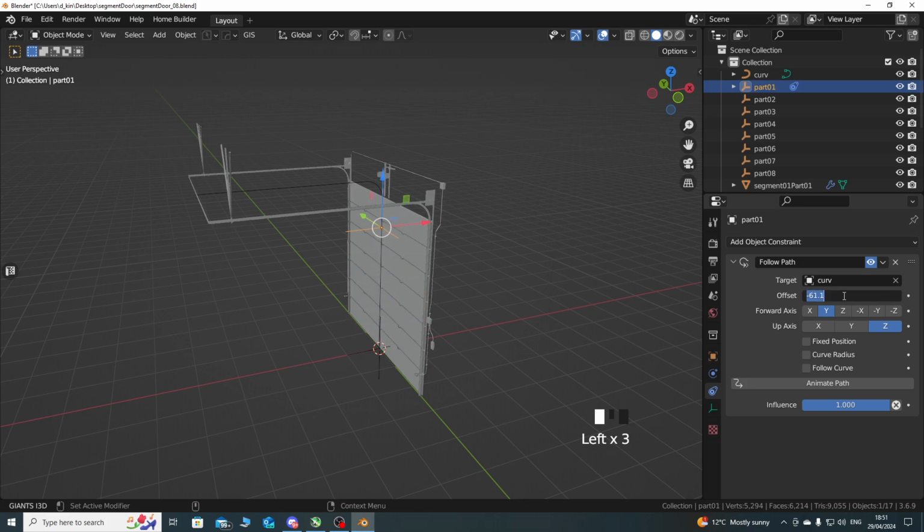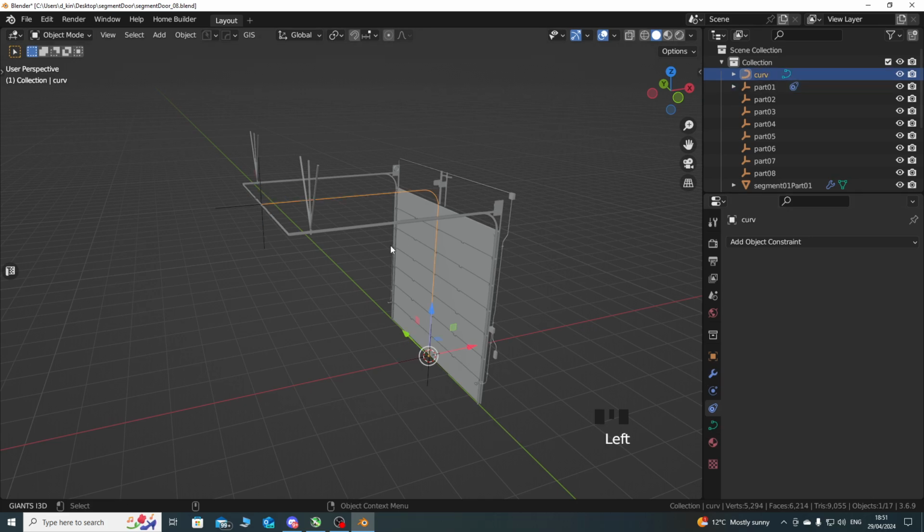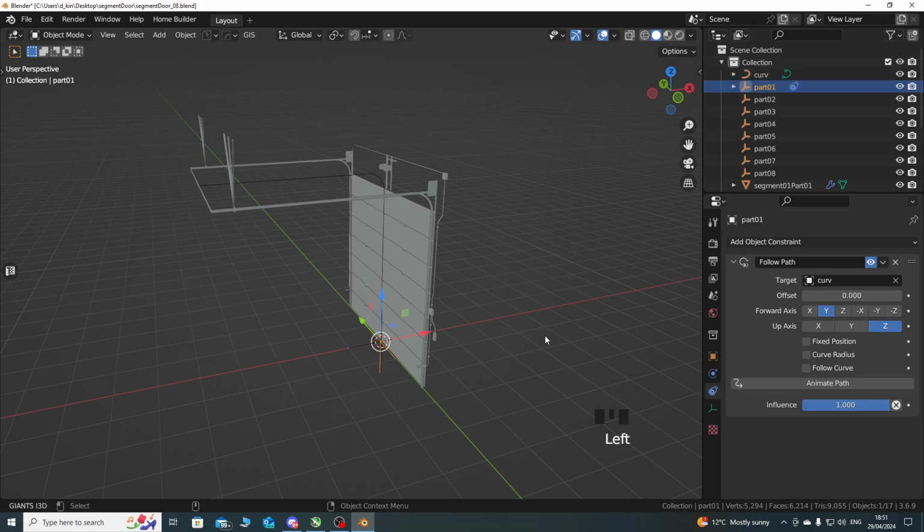Okay. But what we will find here is it's going the wrong way. I want this at 0 to be down the bottom. So I'm going to select my curve, go into edit mode, with everything selected, segments, and switch the direction. And now it's down the bottom where I need it to be. So if I go to here, and now if I drag this, it's going to go in the right direction from 0. It's a negative value, but that's okay, it doesn't really matter. Right. So that's all good.